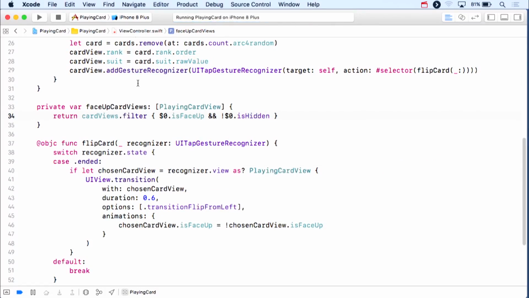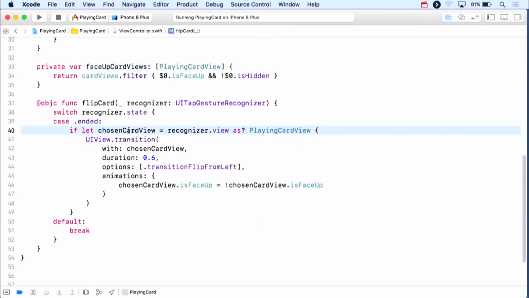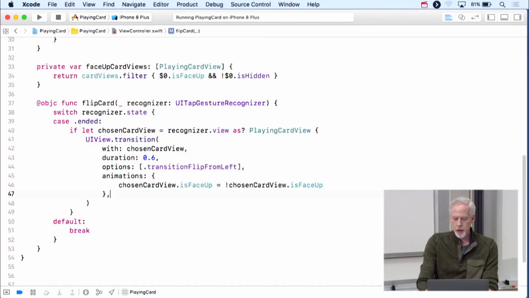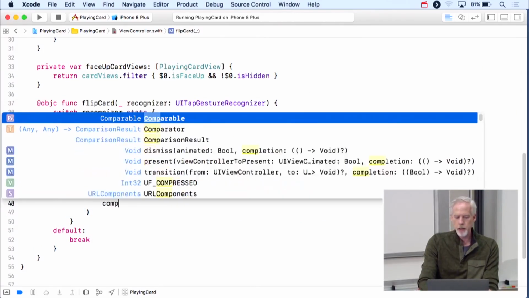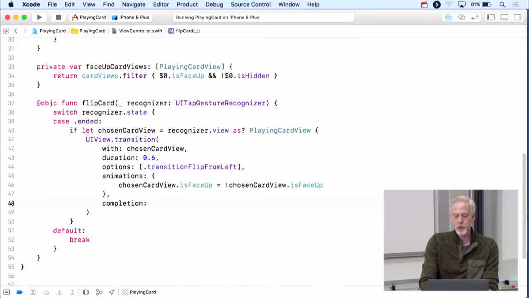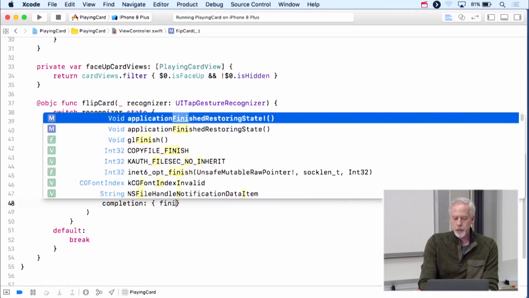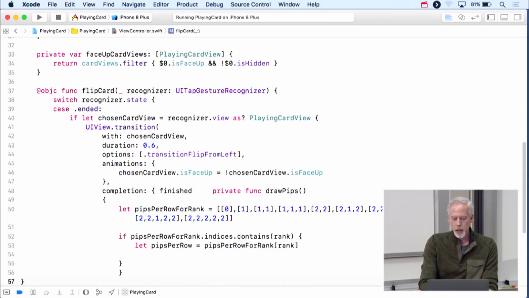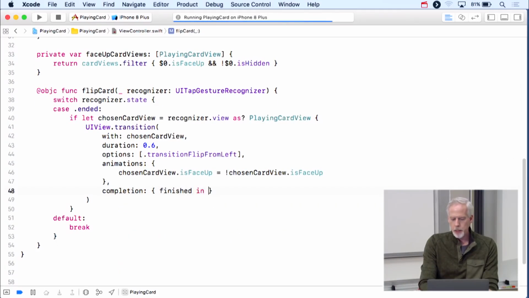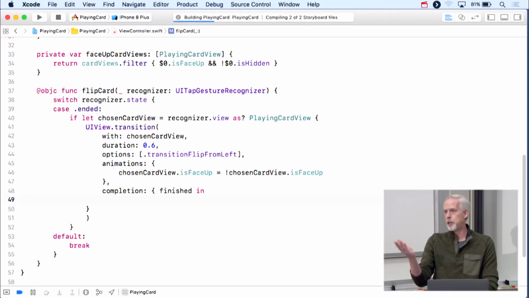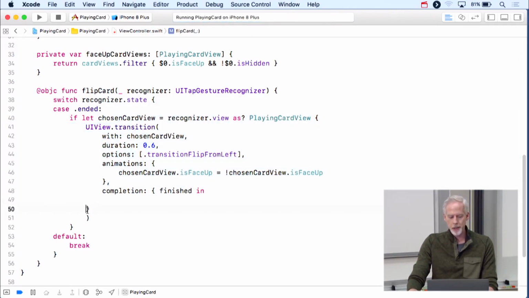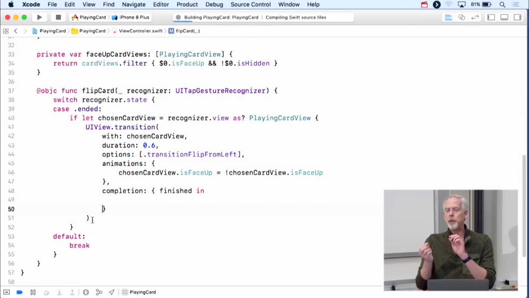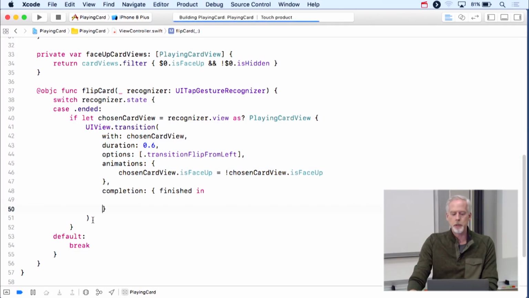Okay, so now we're able to find out what our face up cards is. So now what I'm going to do is, after this flip over finishes, I'm going to add a completion handler. Okay, completion, which I didn't have before, but I'm adding it. This one has finished. It doesn't have the position, end, start, current. It just has finished, yes or no, whether this flip finished. Because it doesn't really make sense to move your flip backwards and forwards. It kind of either happens or it doesn't.